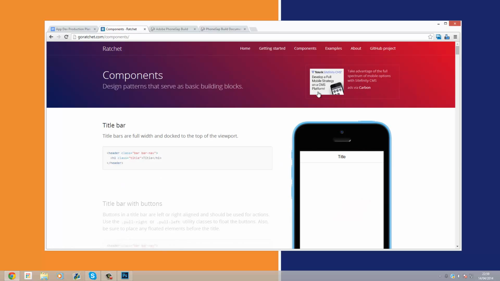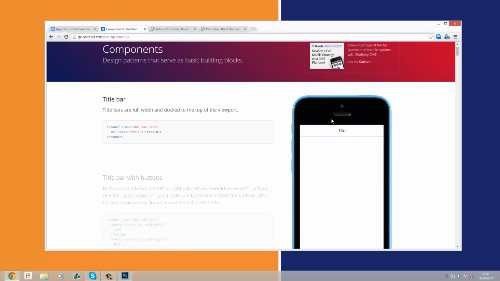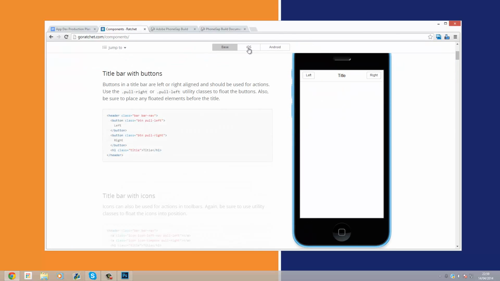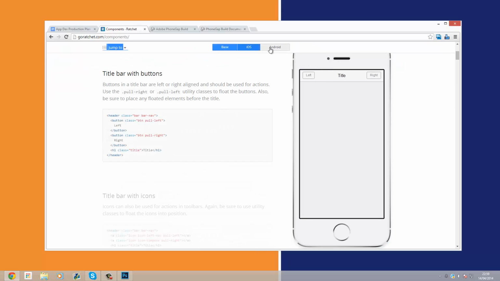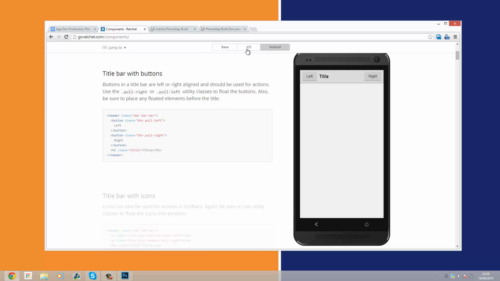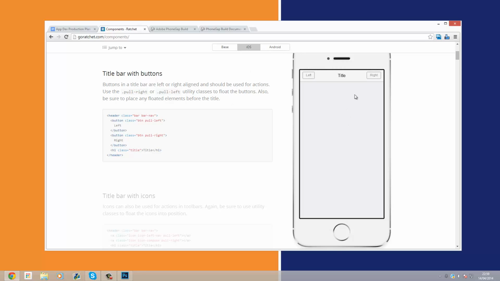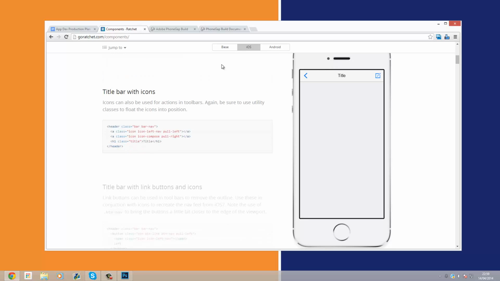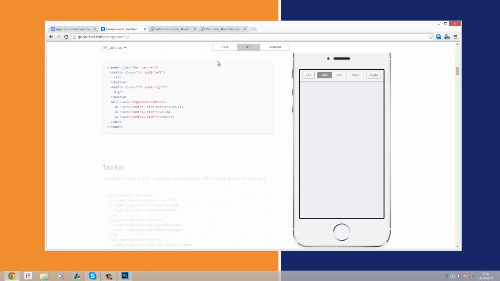So in the components, you can see this actually being in use. So you've got the iPhone along the side here, but as you scroll down, you can change to an iOS device and Android. So you can just switch between them. I am personally an Android user, so most of this is going to be on Android. But one thing I do notice is that this framework doesn't work so nicely for Android. I don't know why, it just doesn't look great. But on iOS it looks quite nice, so we're still going to stick with it, but just bear that in mind.